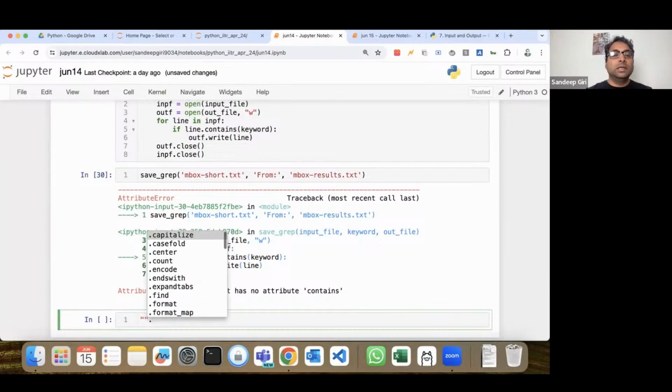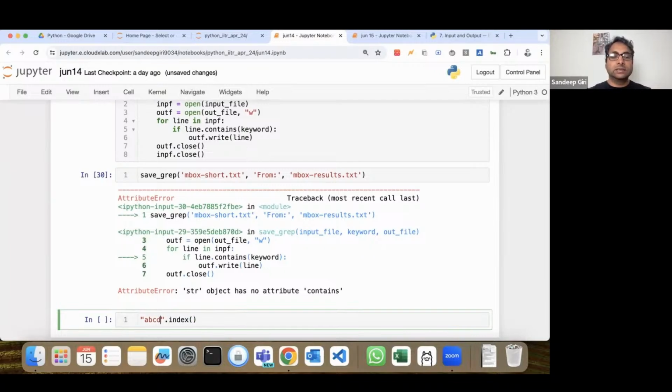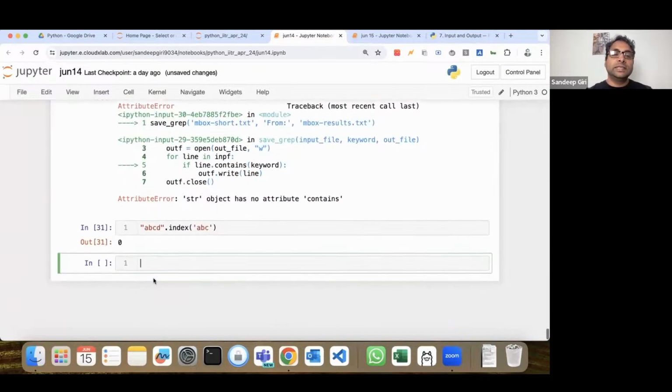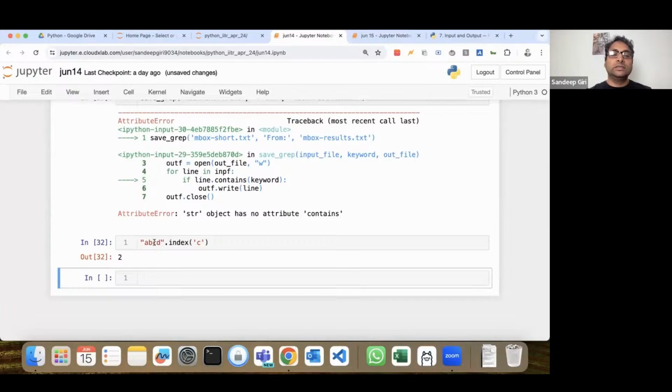Let's take a look. Does it have contains? I don't think so. Let's see if index is good enough. It says ABC is found at that location, C is found at 2.